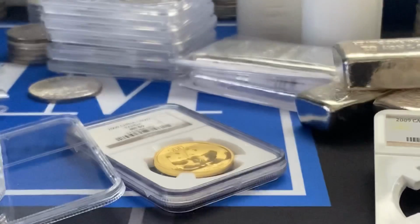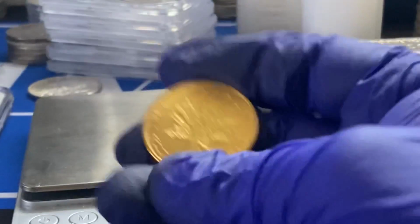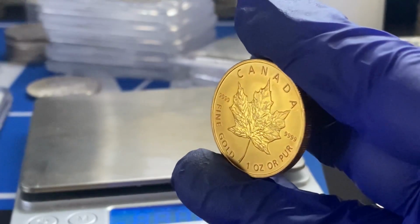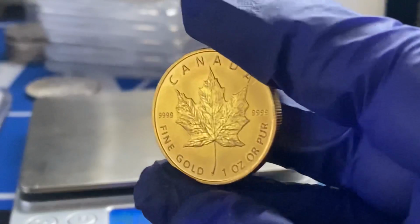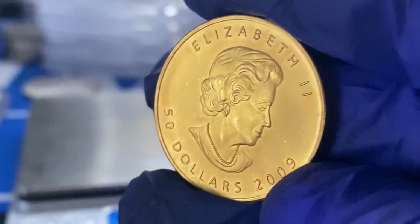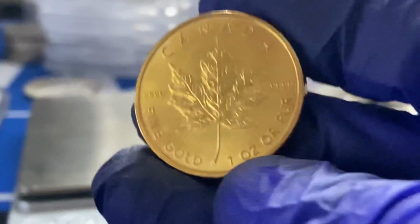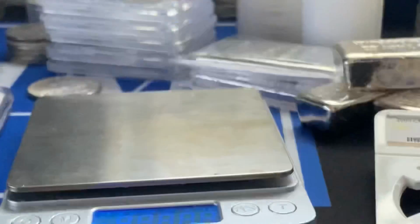So, yeah, this feels pretty light. We're going to weigh it. Let's do a little weight on this. So, I don't know how it could have possibly passed on the Sigma. Like I said, it could be that it has a very extremely thin layer of gold, plus the plastic, plus the fact that we have an older Sigma. But we're pretty good at the shop, you know. You could just tell with certain things. So here we go. Let's do it.